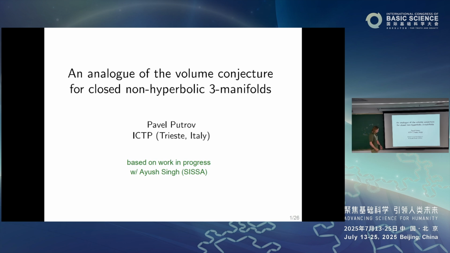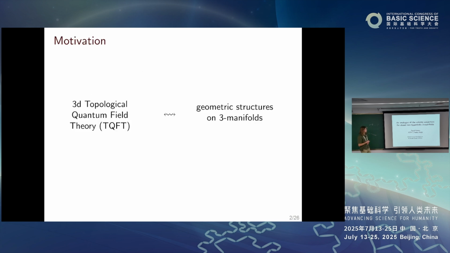In a sense, we know that the most interesting three manifolds are hyperbolic, so it might seem not too important from this point of view. But on the other hand, it's more interesting because it's actually a bit harder to formulate it for non-hyperbolic manifolds. This is a work which I was actually thinking would already be completed by this time. It's a work with Ayush Singh, a PhD student of mine. But hopefully it will be completed soon.